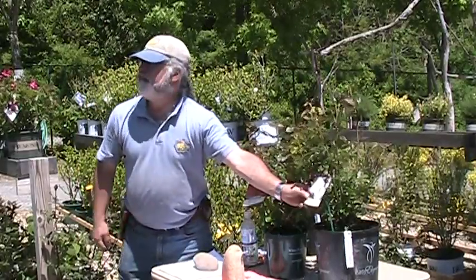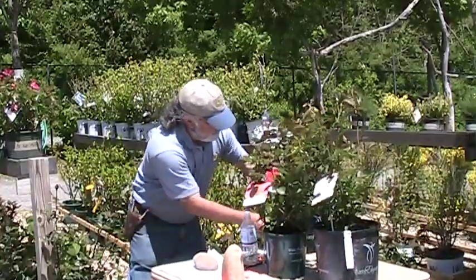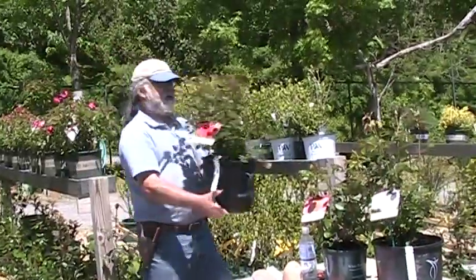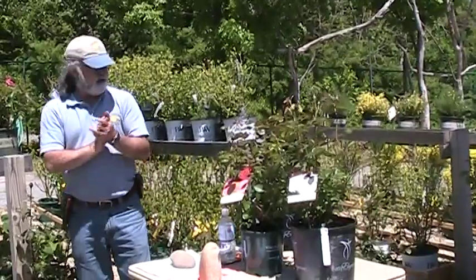The blooms look more like hybrid tea floribundas. Look at the bloom on that. Looks like a florist rose. Wow. So really nice blooms, nice color, just as easy as the knockouts. It really depends on what you want.